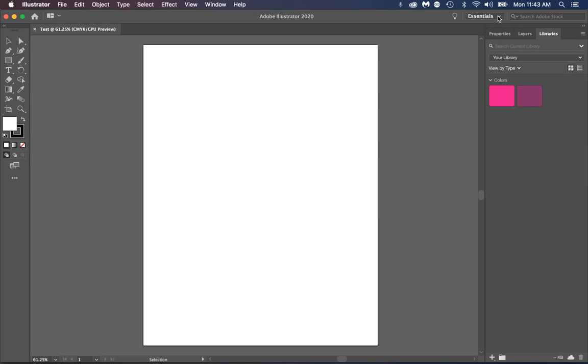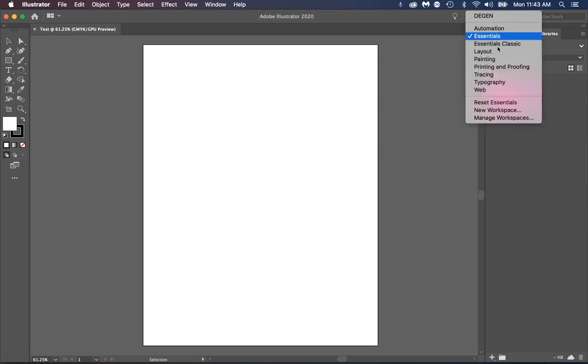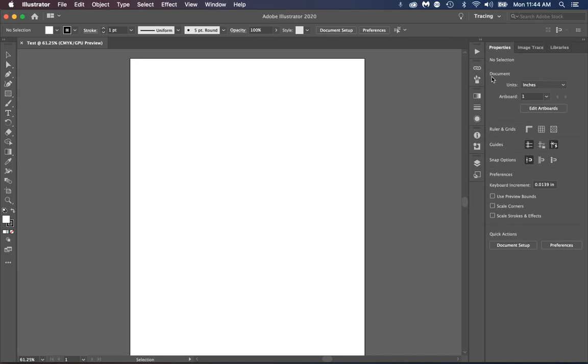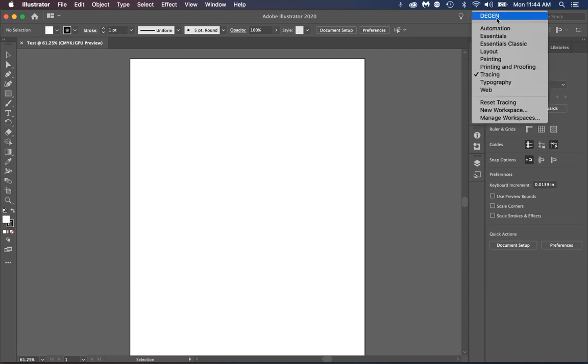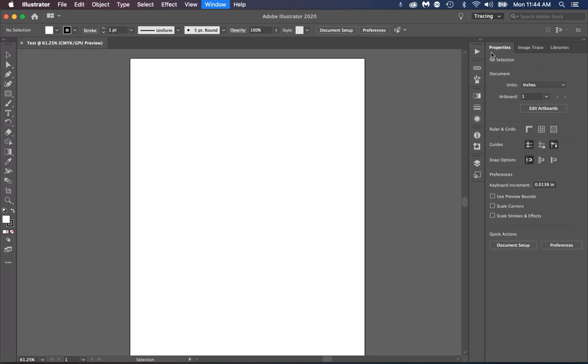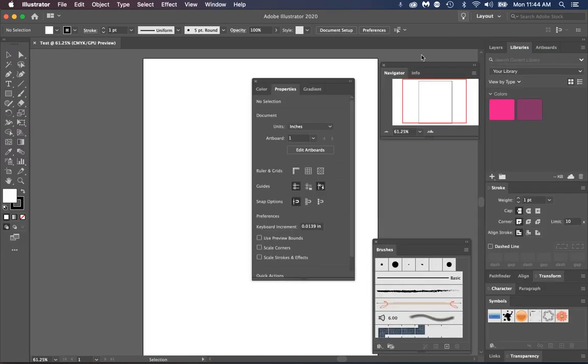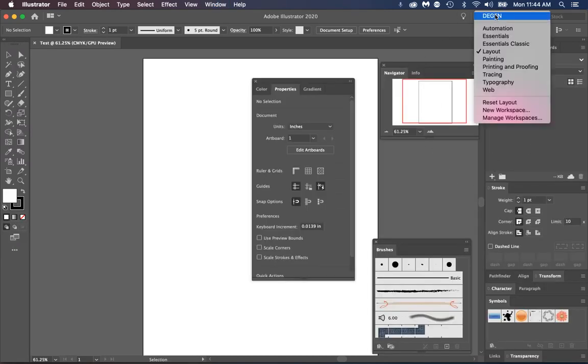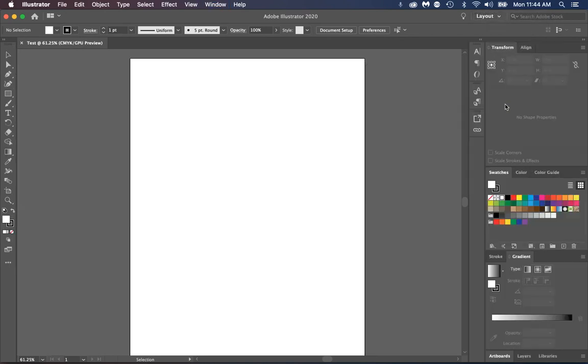Here in the Essentials tab, as I mentioned, if you click on that, you also have presets depending on the kind of artwork that you plan on doing. If you want to do just simple tracings, it automatically changes your palette to accommodate. It changes your toolbar to accommodate those presets. Layout one is a very popular one. I've been messing around with this, but I can actually go back here and hit reset layout, and then it goes back to default settings.